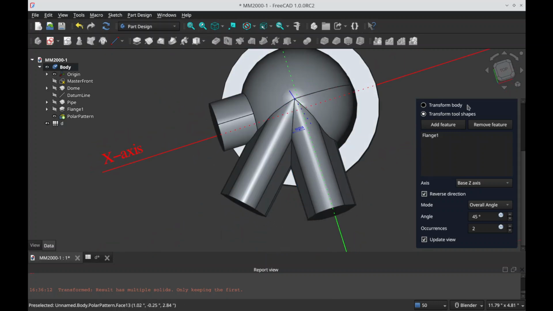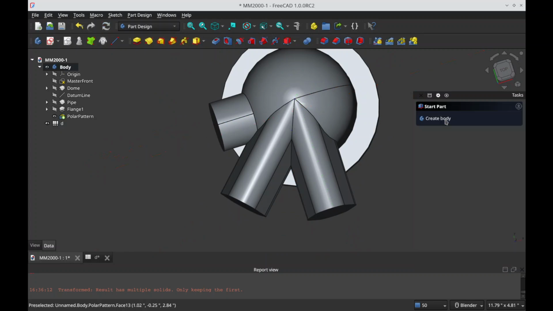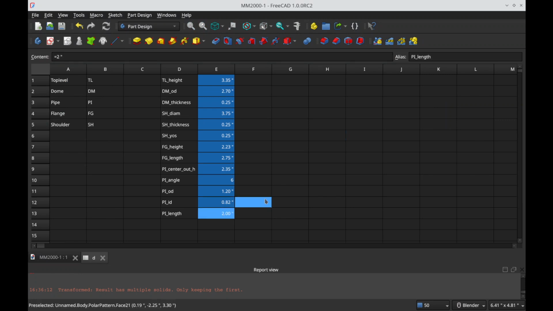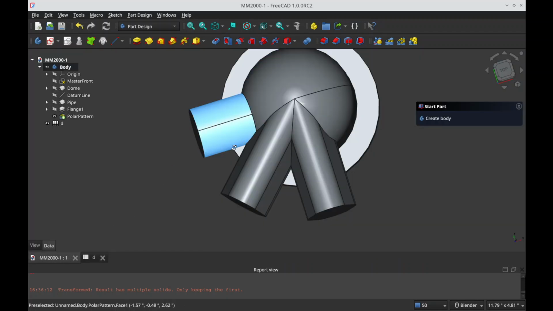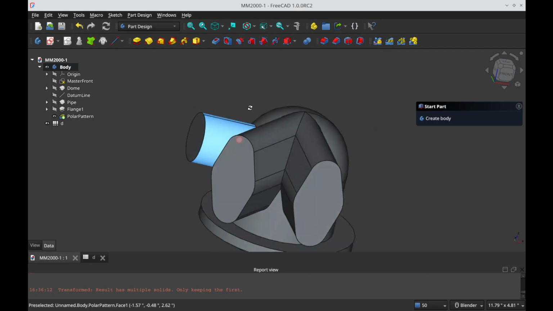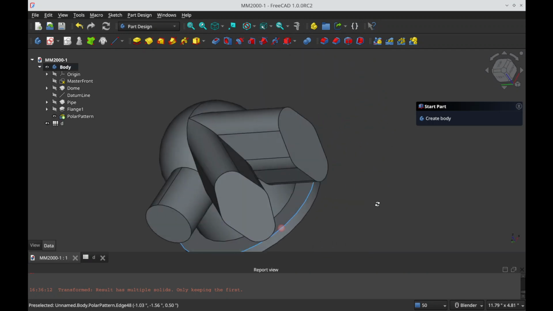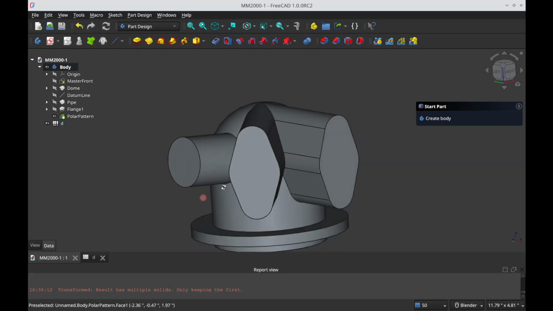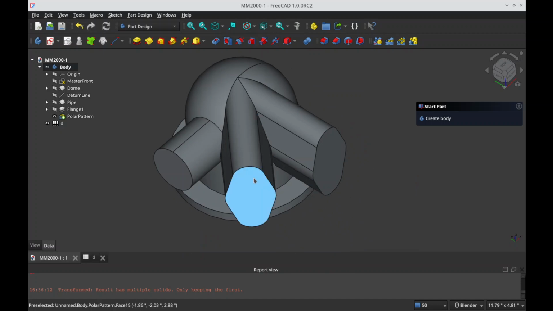And I feel like that 2 inches was probably too much on the pipe. So if we go back to our spreadsheet and find out where that 2 inches is, let's change it to 2.5. That's better. That looks a little bit more like what they had in the drawing. Alright, so our pipe is in, our 2 flanges are in, we don't have any holes bored, but that's kind of a good thing because then we don't have things overlapping with each other on the inside, and it just seems a bit neater.